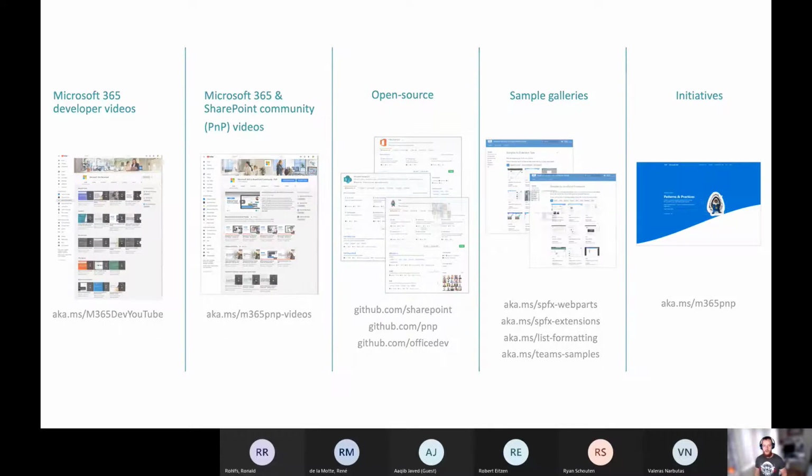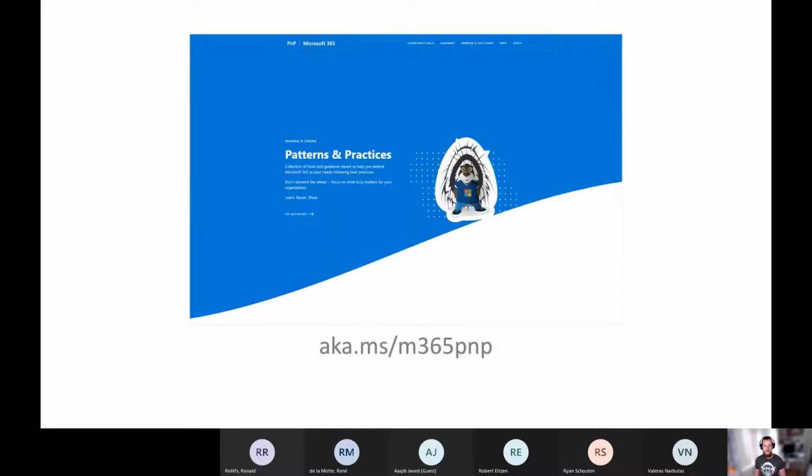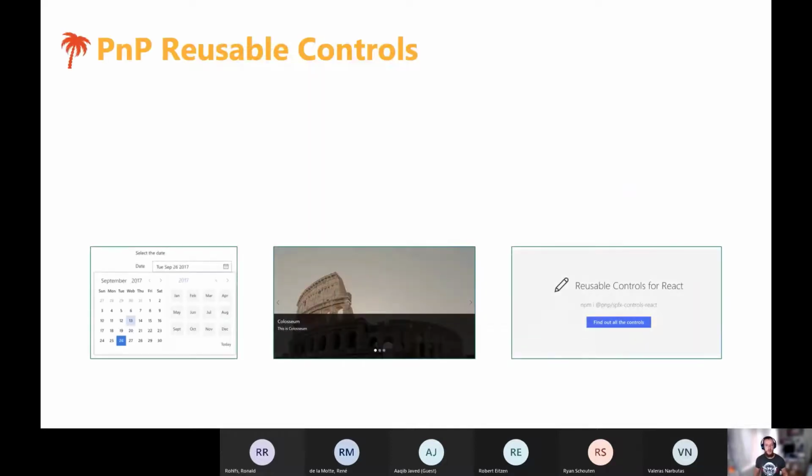And the only URL you should remember for the Microsoft 365 PnP is aka.ms/m365pnp. It's an entry point to all the resources that PnP currently provides to you. But today, during this session, we will focus on PnP Reusable Controls. And there are two libraries or two repositories for reusable controls.